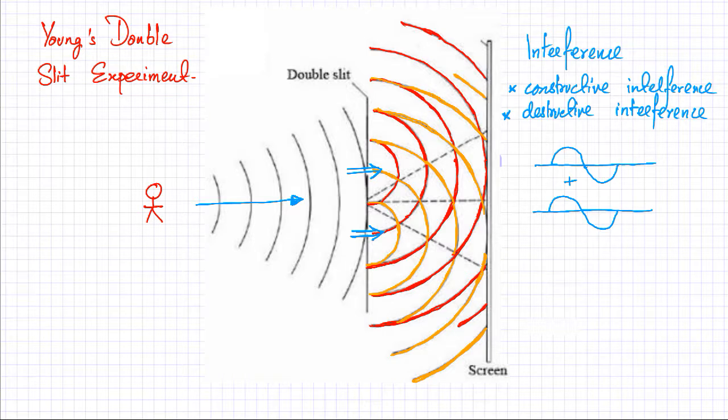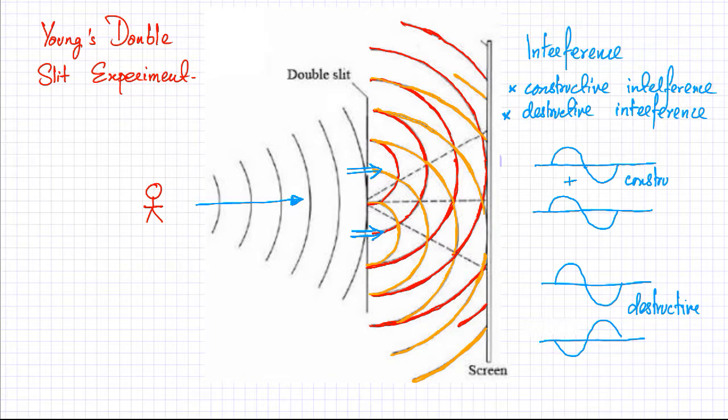But vice versa, they can cancel each other out if you're standing at a position where one sound wave looks like this and the other sound wave reaching you looks like this. Now these two sound waves are not meeting in phase. So in this case, the interference is going to be a destructive one. This is an example of two sound waves meeting out of phase, and this is an example of two sound waves meeting in phase. If they're meeting in phase, you're going to hear a louder voice. If they're meeting out of phase, you're going to hear a lower voice. They're going to cancel each other out.